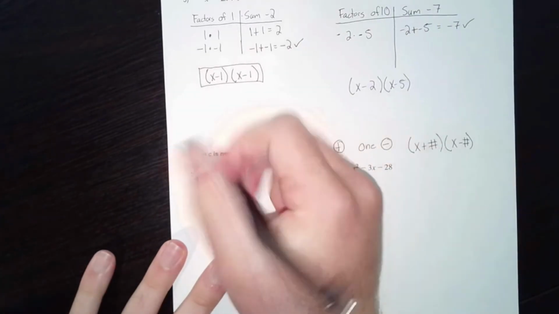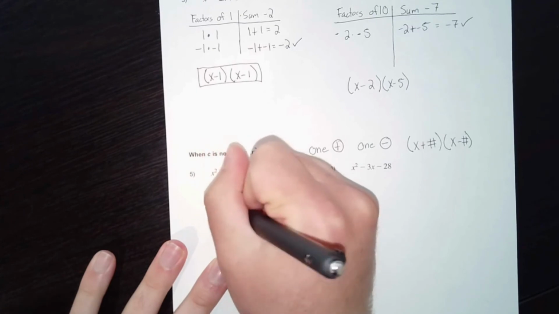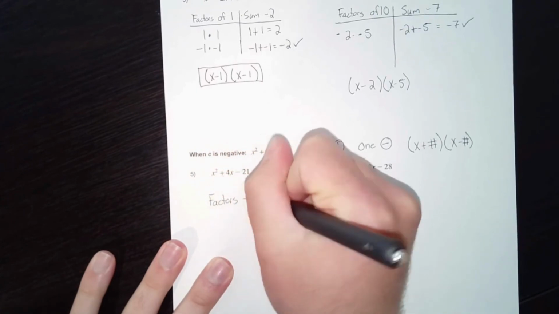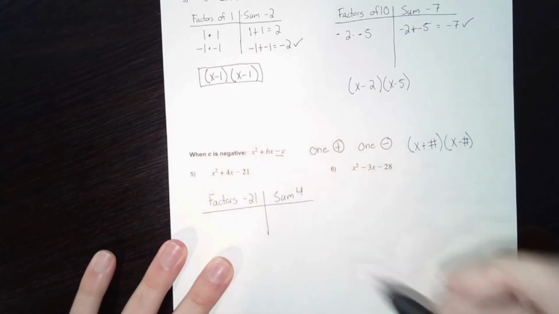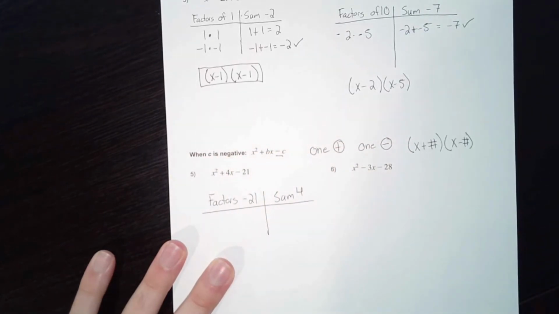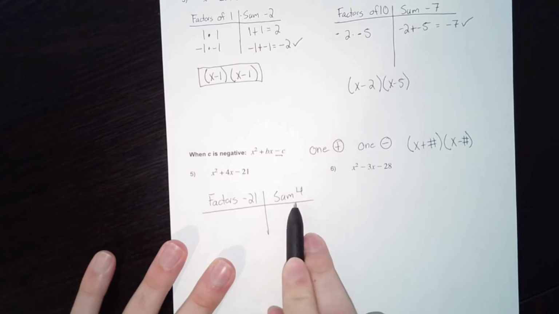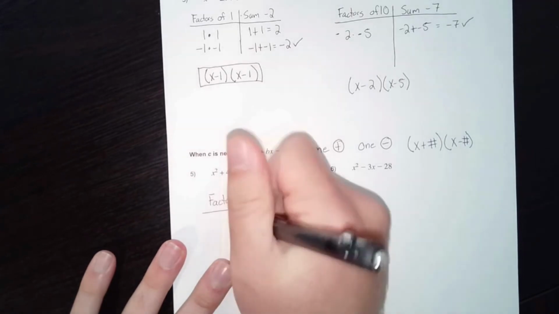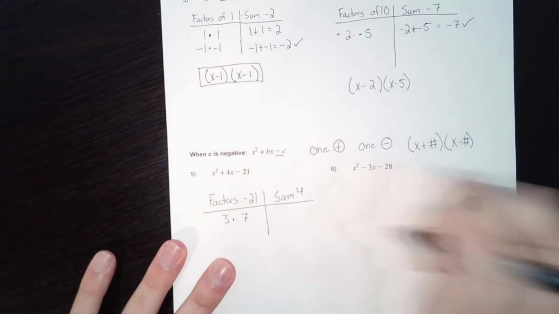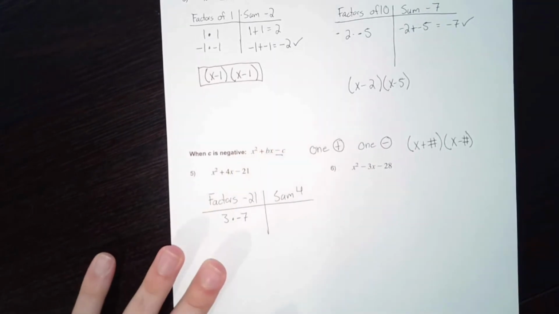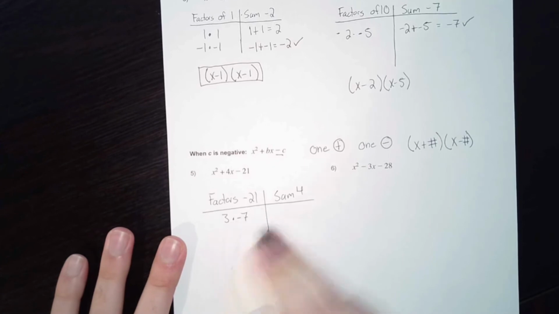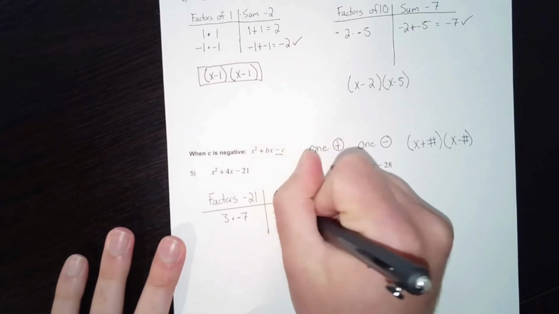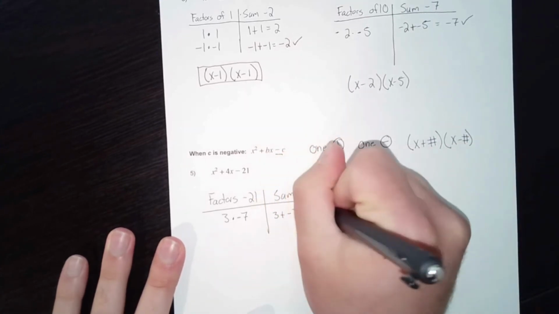So let's try this for number 5. I want factors of negative 21 that sum to give me 4. So I'm just looking at 21. 1 and 21 probably isn't going to work. Those are too far apart to give me a 4. But maybe a 3 and a 7. I don't really know which one I need to make negative, so I'm going to start with the negative on the 7 and see if that works. So that definitely gives me the negative 21. And if I do 3 plus a negative 7, it gives me a negative 4.